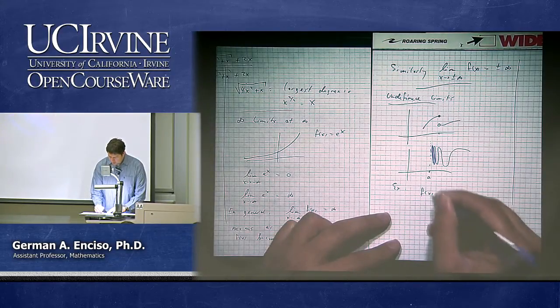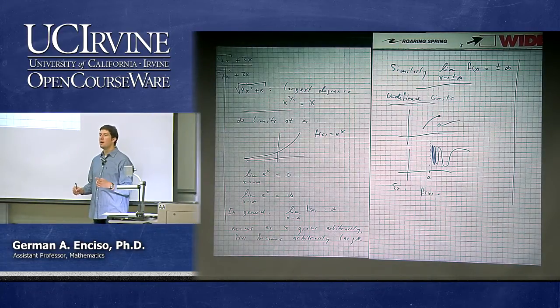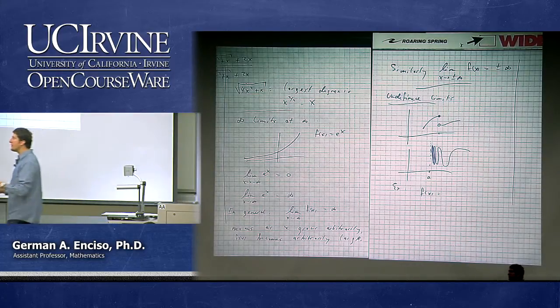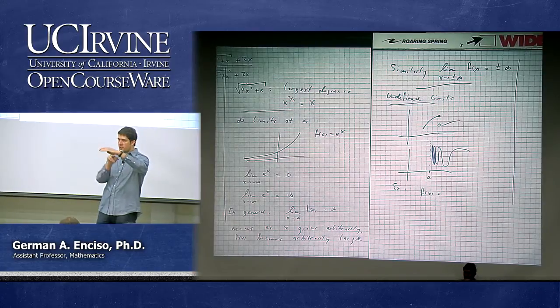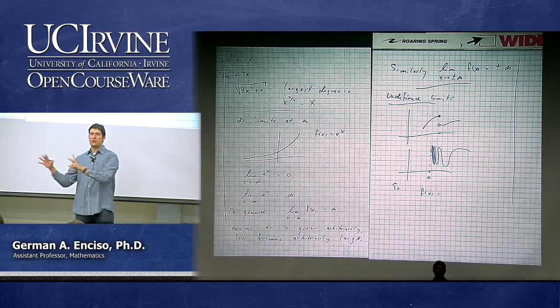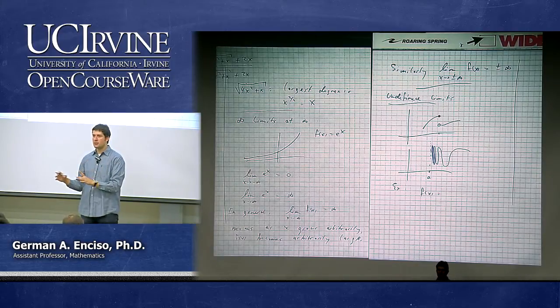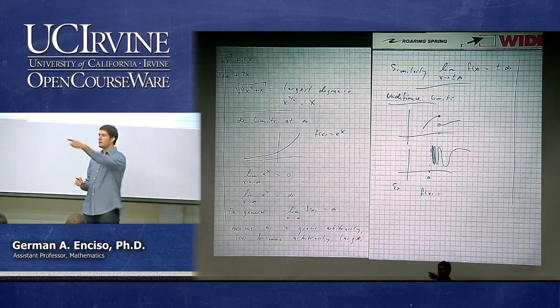f of x equals, yes? 1 over x plus 2. Well, actually, not quite. If you draw, you're talking about 1 over x plus 2, right? Okay, 1 over x plus 2 is the horizontal translation of 1 over x. So it looks pretty much just like 1 over x. It's just that it got moved by 2. So it has the same shape. Yes? Sin x.